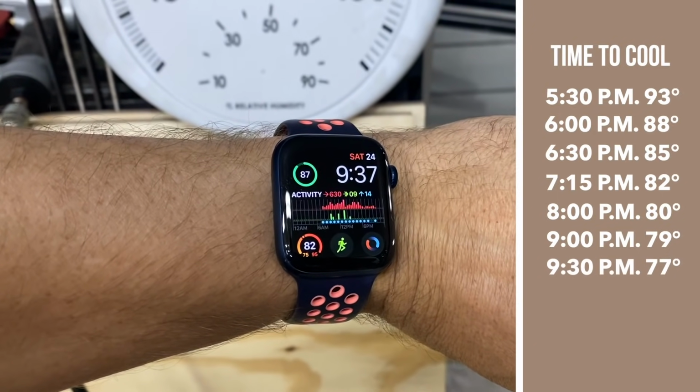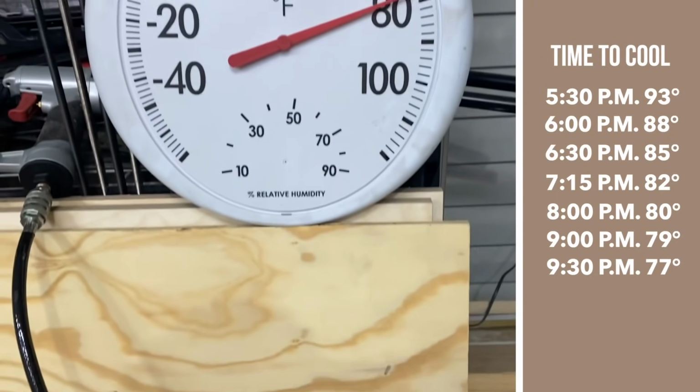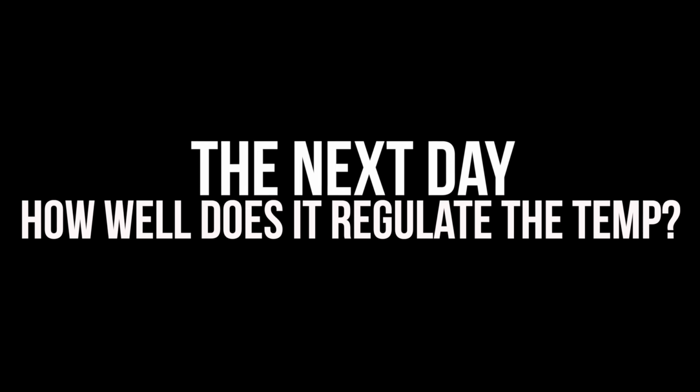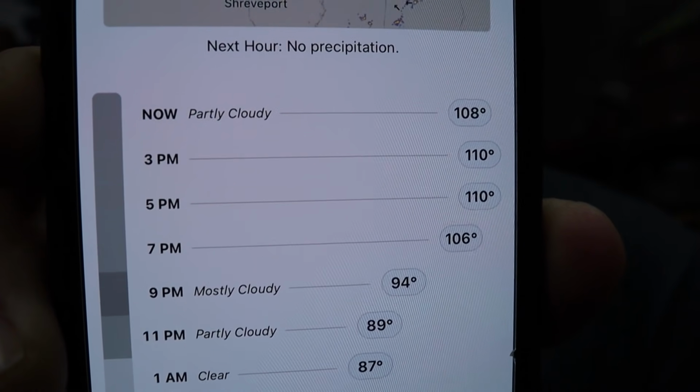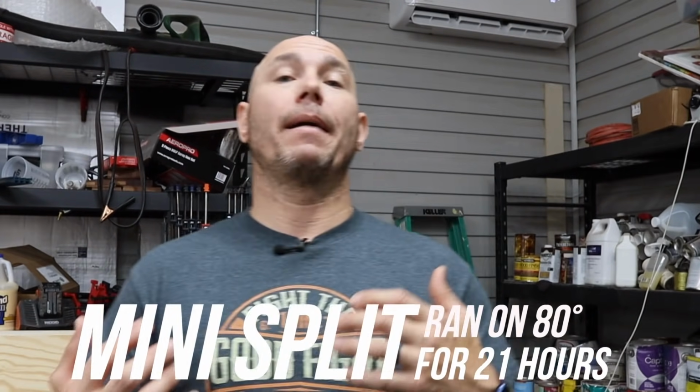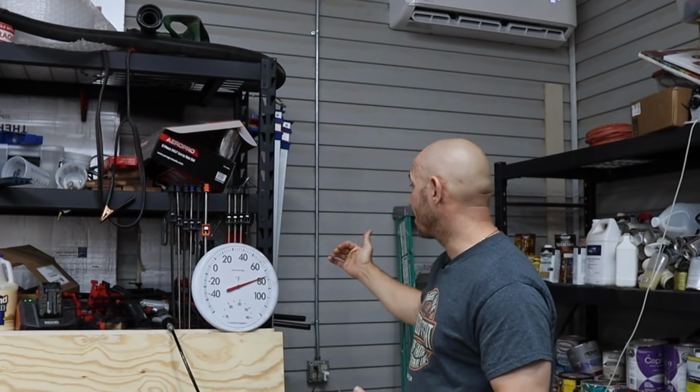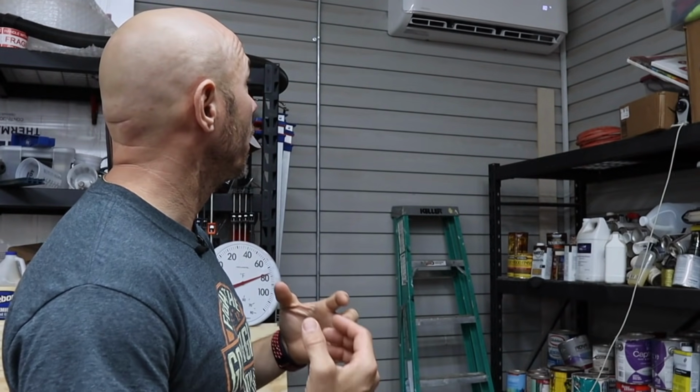So in approximately 4 hours, it brought it from 93 degrees to 77 degrees. Right now, the heat index is 108 degrees with a maximum heat index of 110 today. And I'm extremely comfortable in here. If you can see, the temperature right here behind me is actually about 76 degrees Fahrenheit, with that set on 80. So it's actually a little cooler in here than what it's set on. However, that thing's up a little higher. Of course, it's getting a little more heat up high than it is down low. So it's regulating the temperature extremely well.